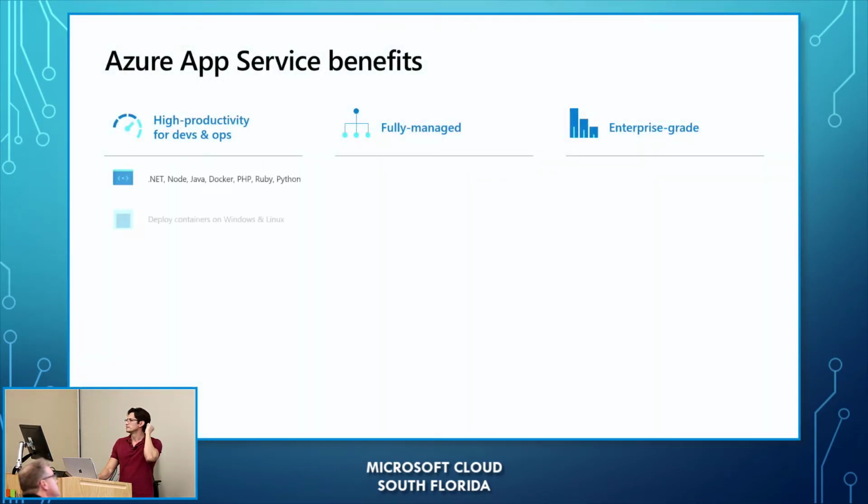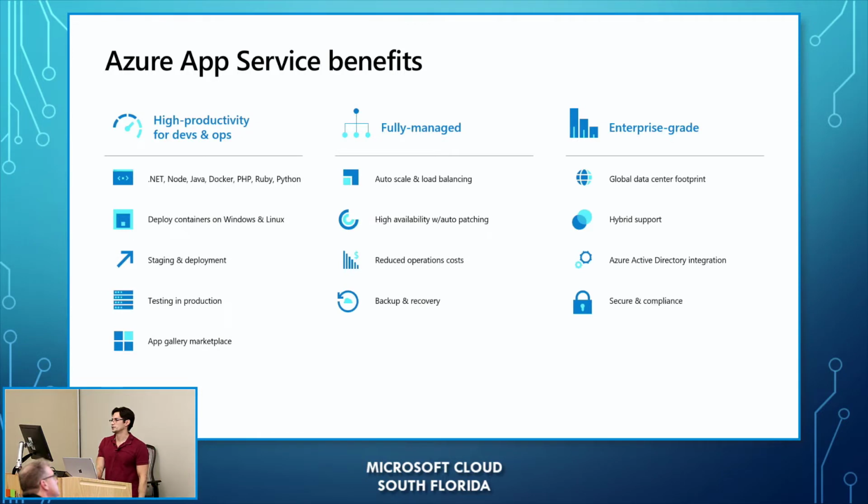Some of the benefits of using app services. So this is not only for Microsoft technology. You can deploy .NET applications, JavaScript applications, Java, Docker, as I mentioned. You can work with Windows and Linux. So there's a mode for you to deploy specifically on Linux OS or Windows operating systems.